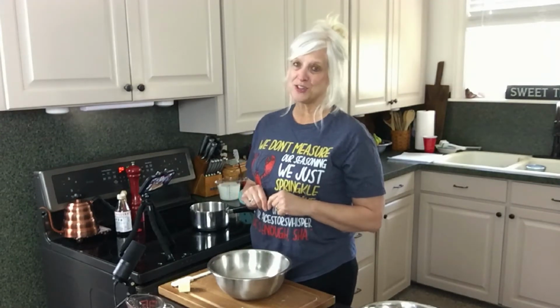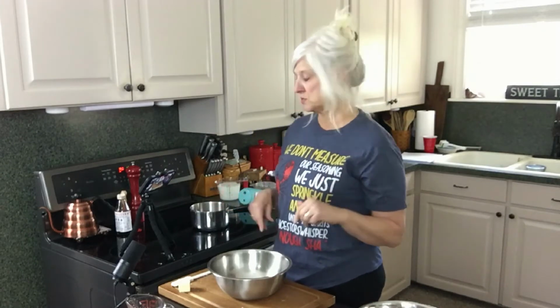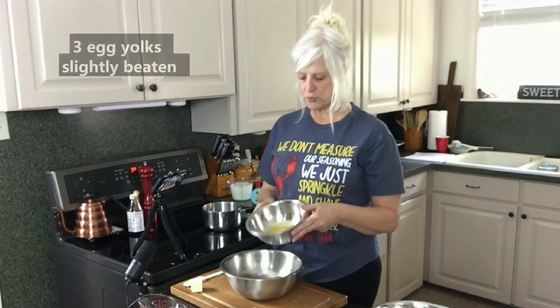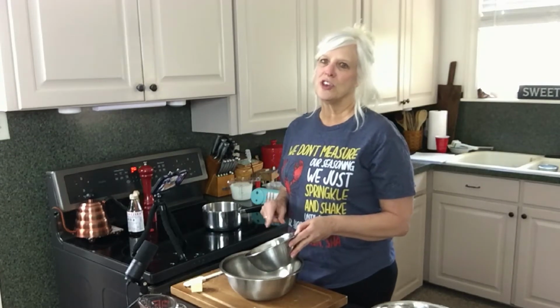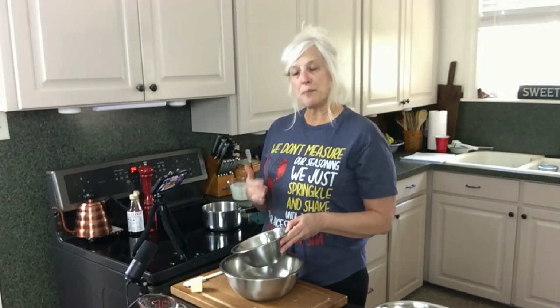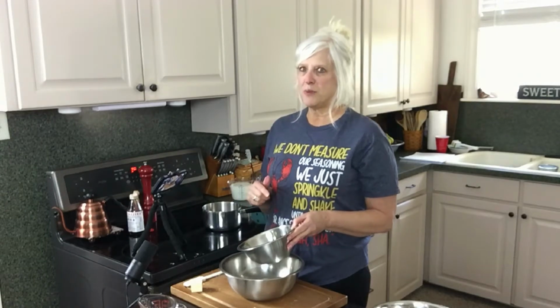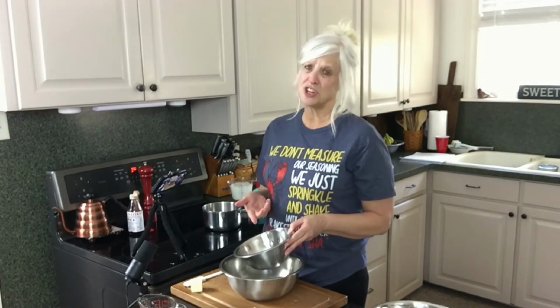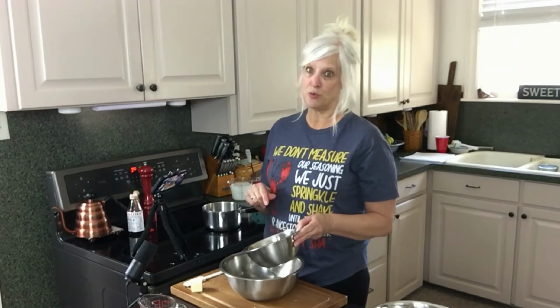Once you learn how to make homemade chocolate pudding, or the layer that goes in a pie, you'll never go back to buying that store-bought stuff in the box, which you could use in this recipe. Got 3 egg yolks, and the reason we're using the yolk only is because if you were going to do a meringue, you would use the whites, but I love homemade whipped topping, so I'm still going to use the egg yolks. But by the way, if you're at high altitude, you need to add another one.